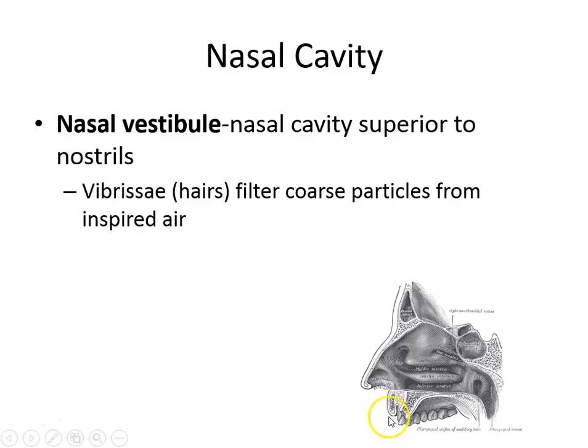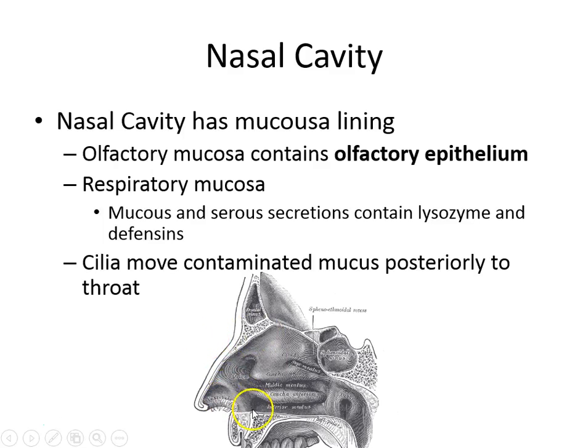Okay. So just moving into the nose, this opening space with hair is called the nasal vestibule. A vestibule is like a waiting area. That's where we wait, that's where we come in. And the vibrissae, or hairs, are the first place where we start filtering. They're going to catch any large, coarse particles in the air that we're breathing. And lining this whole space, you've got mucosa. The cells there are going to secrete mucin, which combines with water to make mucus. You'll also have different types of secretions occurring, like lysozymes and defensins as antimicrobials.